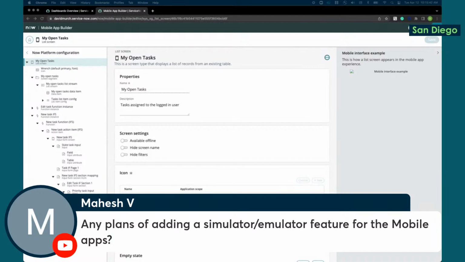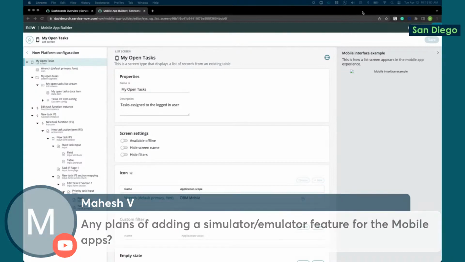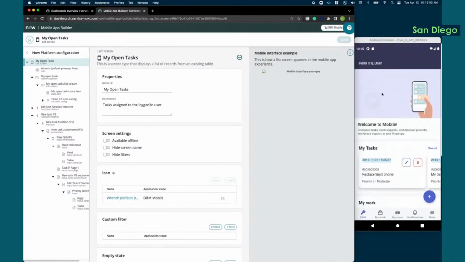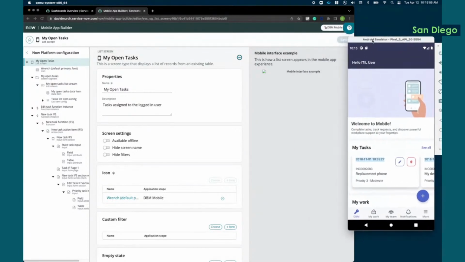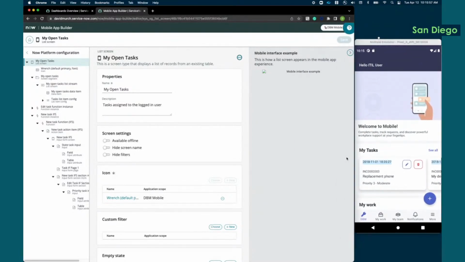Long-term, we want that to be a full-blown emulator so that as you're configuring things, you'll see exactly what they look like right inside Mobile App Builder. You won't need to go to your mobile phone, or you won't need to have your own emulator sitting on your desktop. Awesome.